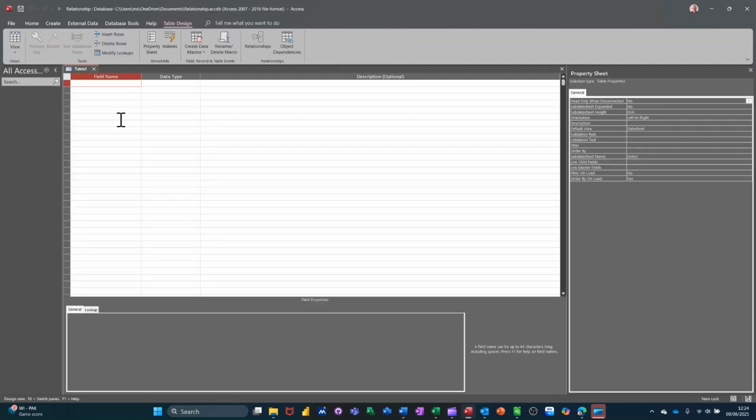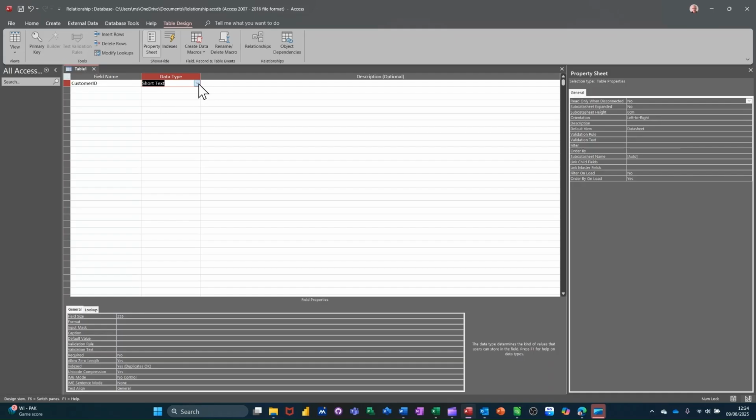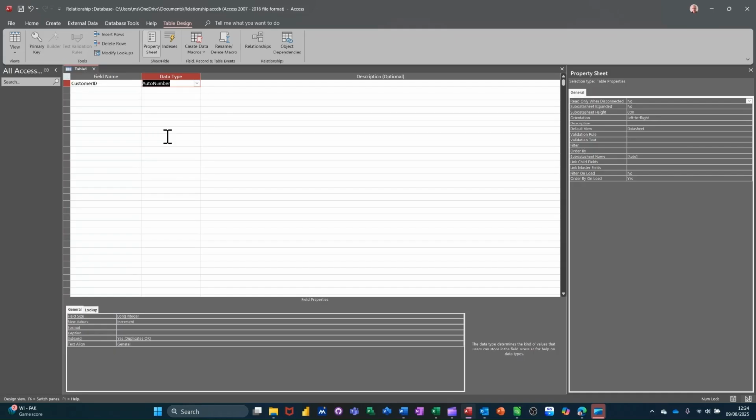And you're in the back end of Access where you can set properties, data types, make notes, adjust the default settings and things like that. But I'm going to go for a customer table. So customer ID is going to be my first field. I press my tab key. You have data types, and I want this to be an automatic number, and I also want this to be the primary key. So that means it cannot be duplicated, and every time I add a new customer, it will give me a new number.